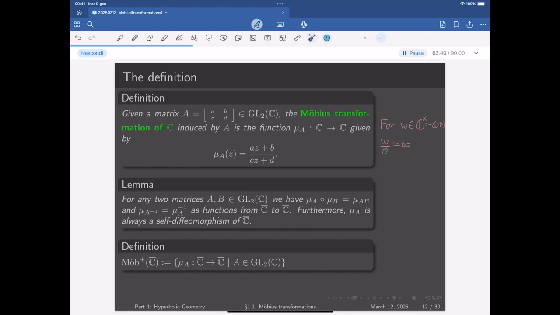And then you can also say, okay, so how about when z is infinity? When z is infinity, I just follow, I don't know, calc 1, where one proves that when the variable goes to infinity, what you obtain is just the quotient a divided by c. Right? So I just follow that rule, which I must follow if I have any hope of making this a continuous function from C bar to C bar.